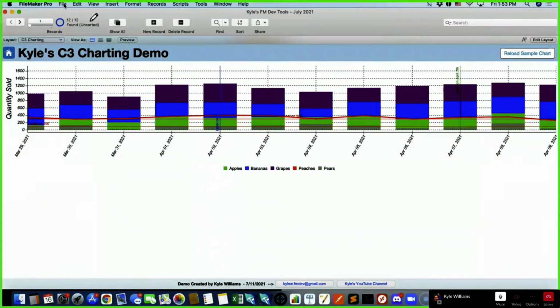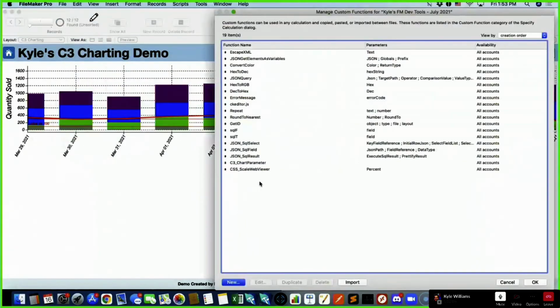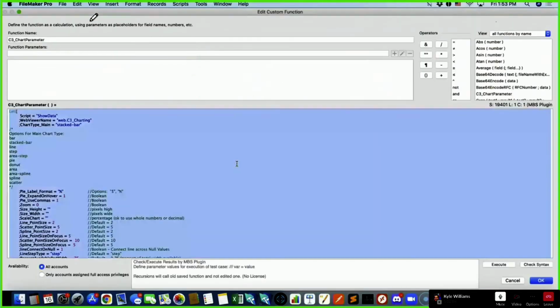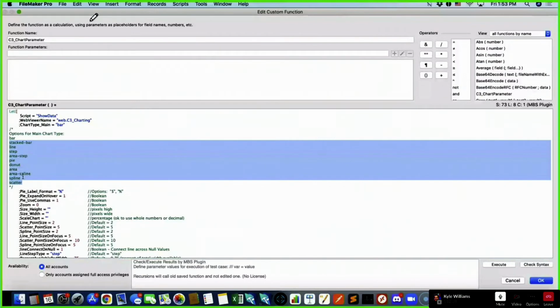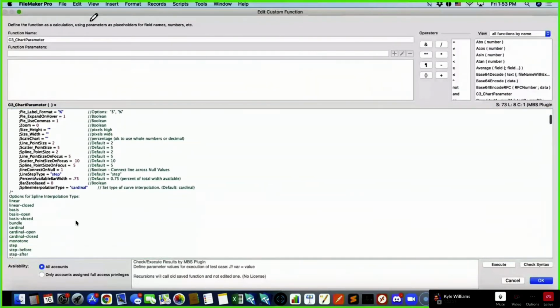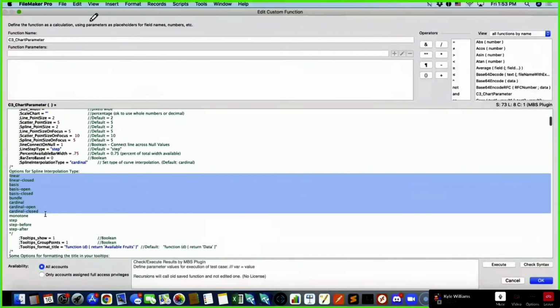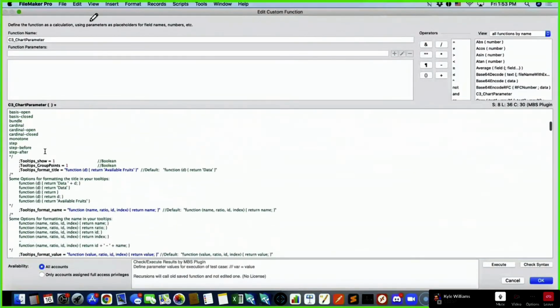So this is, if I go into here, custom functions, it's using this parameter here. And here I've separated out all of the parts. So if I wanted to change this to a bar, I can change it to a bar chart. There's all the options here for the chart. So I was trying to put in all the options, a little description of what each of these should be or what they can be, like interpolation type. Here's your options. You can change this to any one of those to change it.